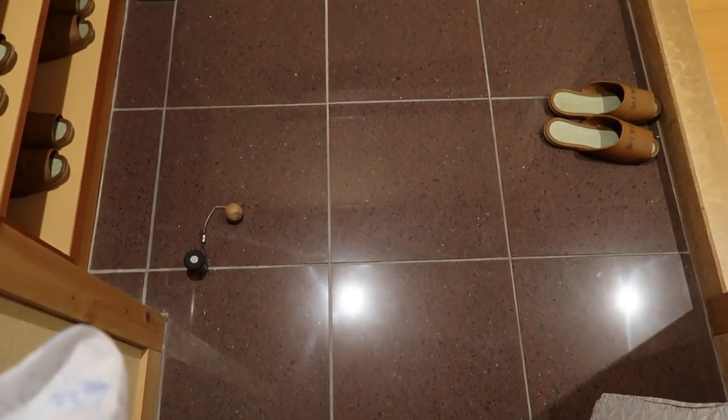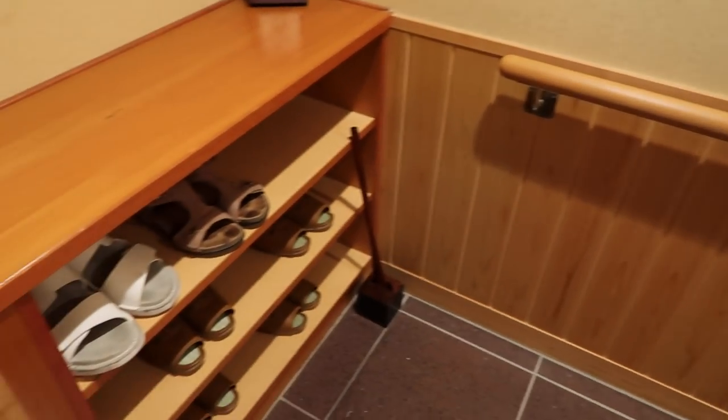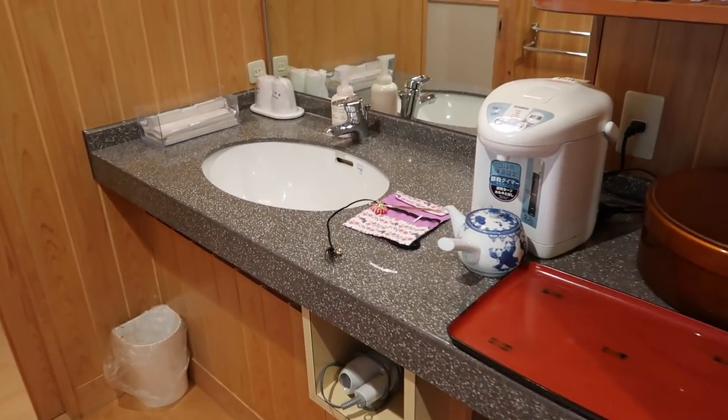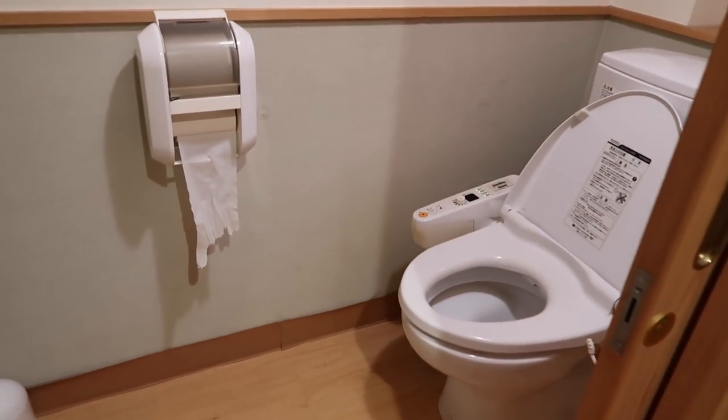Hey guys, just doing a very quick room tour because we're catching the last glimpse of daylight. So this is our ryokan. Here's where we put our shoes, and here's our slippers. And I have a special pair of slippers on, and I'm giving you a peek of what I'm wearing at the moment. But that's James with what he's wearing too. So in here, as you can see, it's like a little miniature washroom type thingy, with cabinets at the top, a little fridge at the bottom, and in here is the toilet, fancy Japanese toilet.